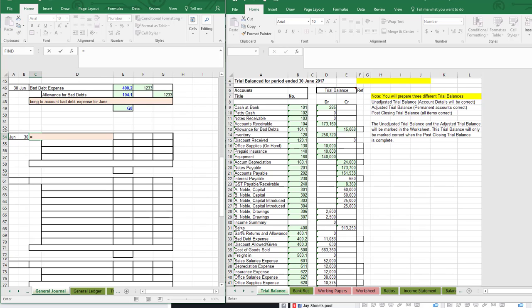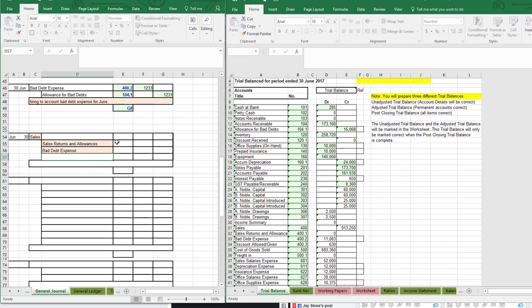Let's go back. Sales revenue, and then we have all of the contra accounts to sales equals sales returns and allowances. I can fill these two down, and we have one other account. I'll talk about that in a few moments.